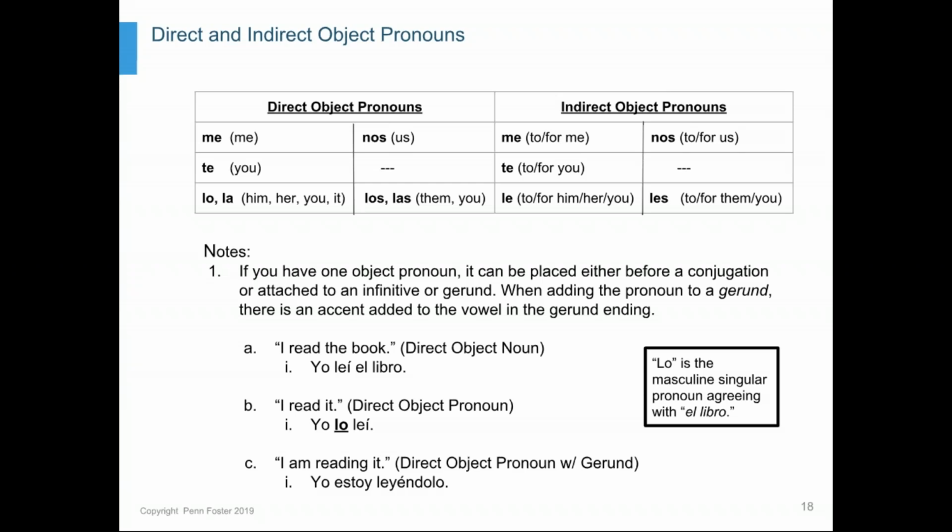Okay, if you happen to have an infinitive verb, one that ends in AR, ER, IR, which we didn't show on this slide, or a gerund, which we did show here, a verb that ends in NDO, i.e. ENDO or ANDO, then you can take your pronoun, lo in this case in example C, and it would have to be attached to that gerund to make one word. And when that happens, an accent is required on the vowel before the N.